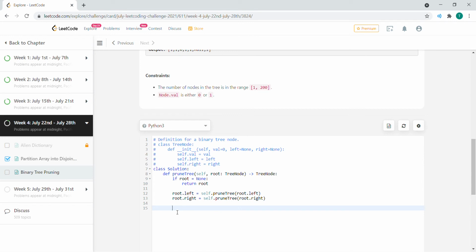then what we want to do is find whether it's equal to none or equal to 1. So what do we want to do? We want to check if the current subtree contains a 1 or not. So how do we do that?